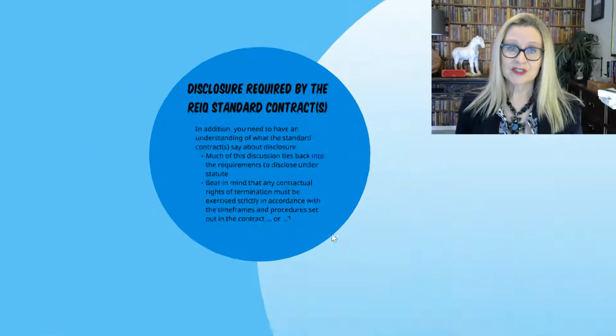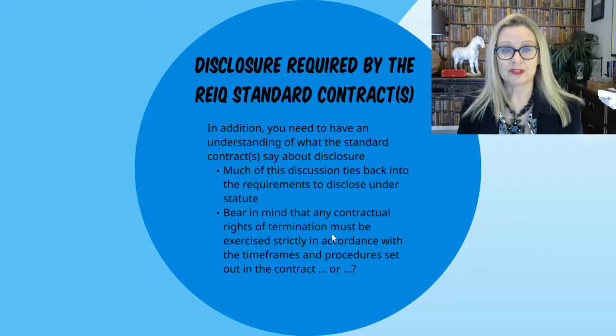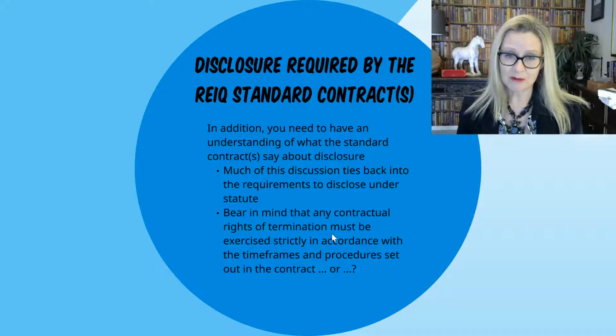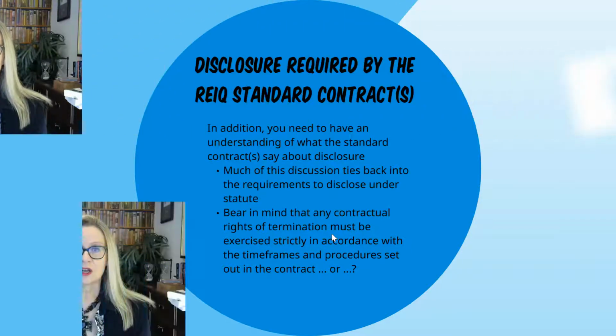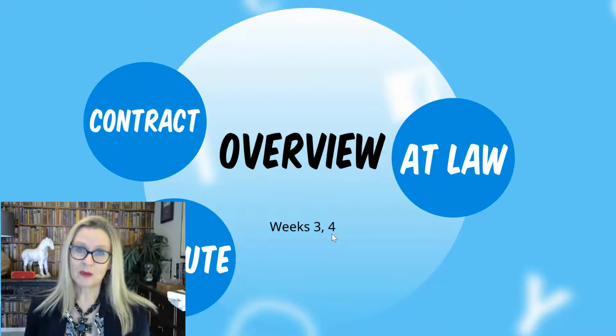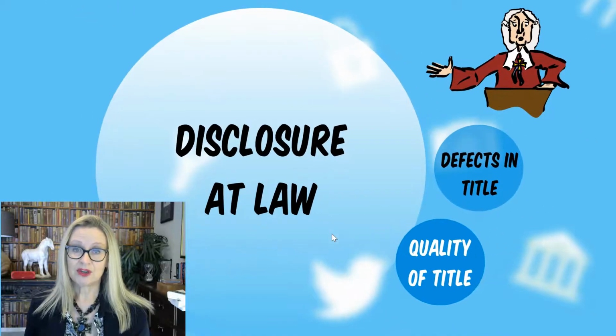In terms of disclosure by contract, the disclosure requirements according to the REIQ standard form contracts. This stuff, compared to the legislative requirements, really seems fairly straightforward, and it's not rocket science. We don't need to spend a whole lot of time labouring this issue, but we will spend, as I said, most of our time talking about the legislative requirements for disclosure. So that is, I guess, where we're headed in this next couple of weeks, and now we can jump into disclosure at law.